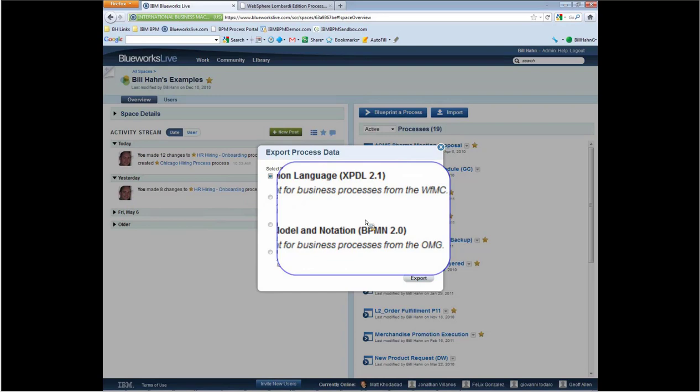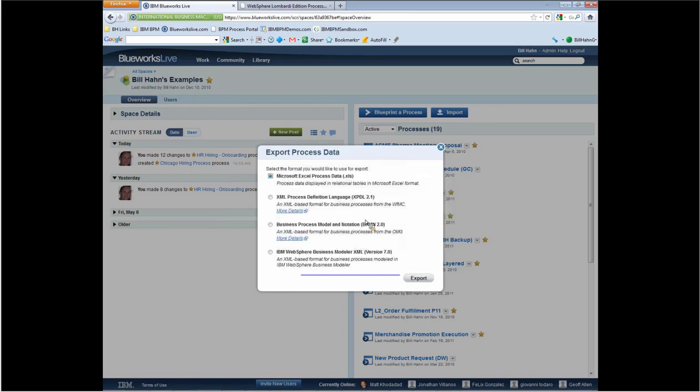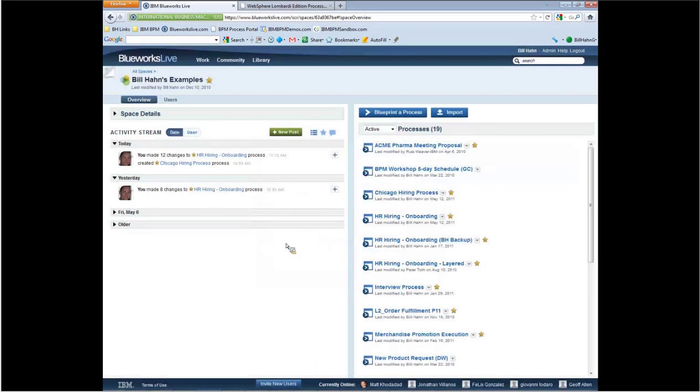But you can also take it to any business process management tool that understands the open standard, BPMN 2.0. So you're not held hostage or forced to keep using BlueWorks Live. Of course, we hope that you'll keep using it because it's best of breed and very innovative. But we don't force you to. We're forced to make it so great that you'll want to keep using it.